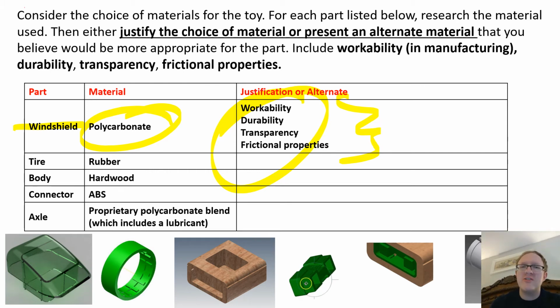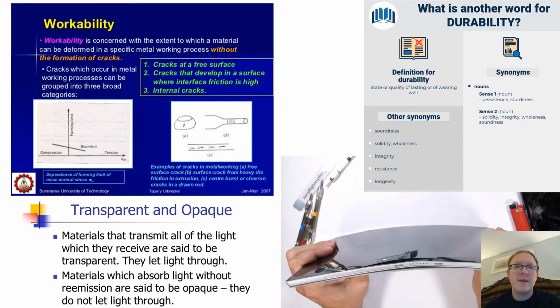Because it's hard to do the assignment without at least talking about these a little bit. So let's move forward. All right, so workability. Workability is how much you can work with a material before it fractures and cracks. And in this context, workability is just how easy it is to work with the material.